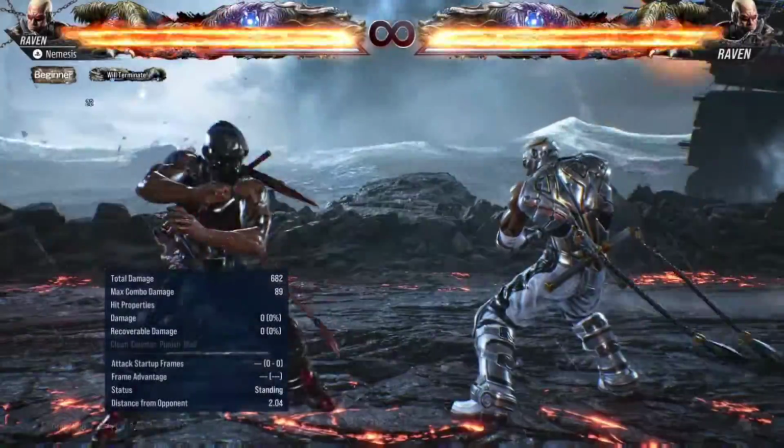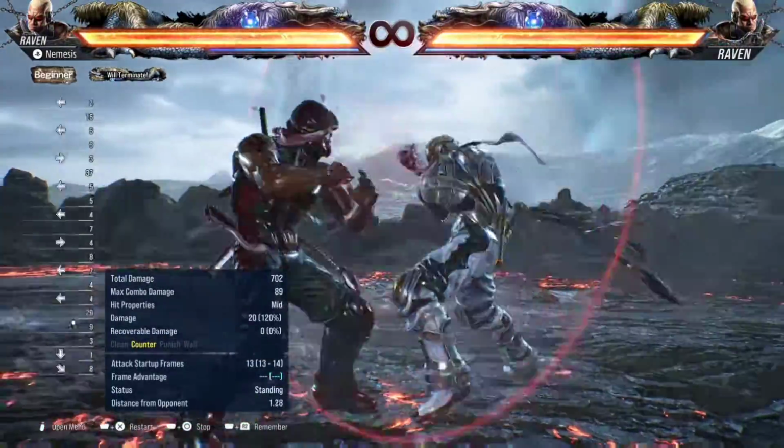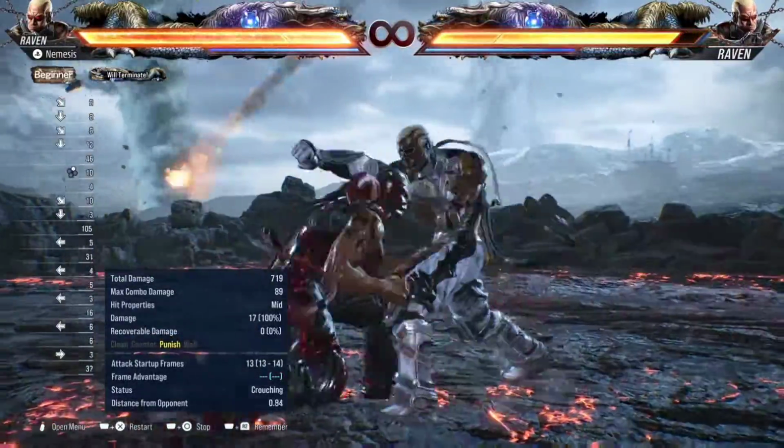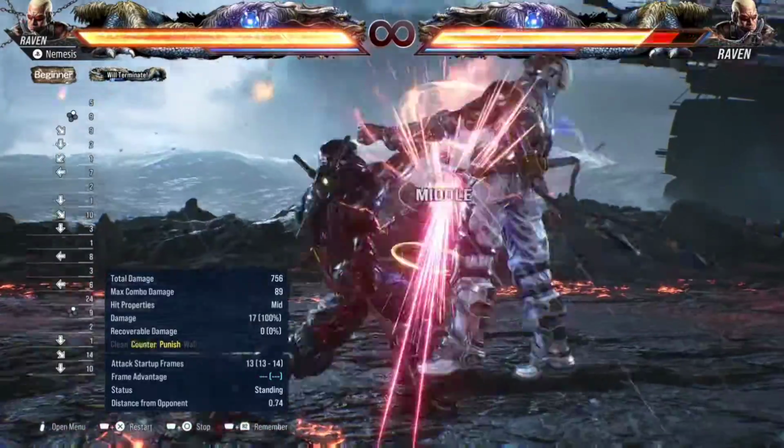This thing is so good. The best thing about while standing too is the fact that it crushes jabs. It goes under high, so it is ridiculously good against certain matchups such as Mishimas that spam electrics a lot, and most importantly against Steve.